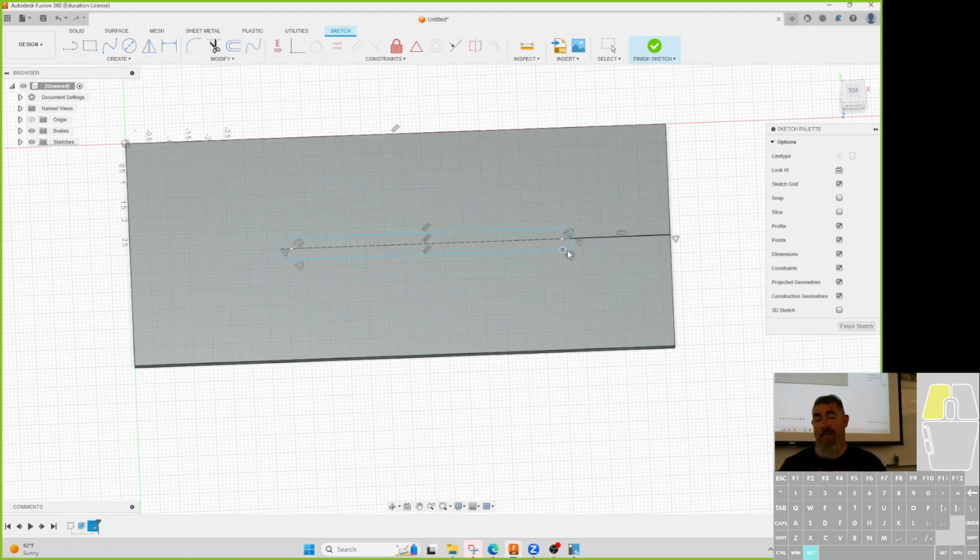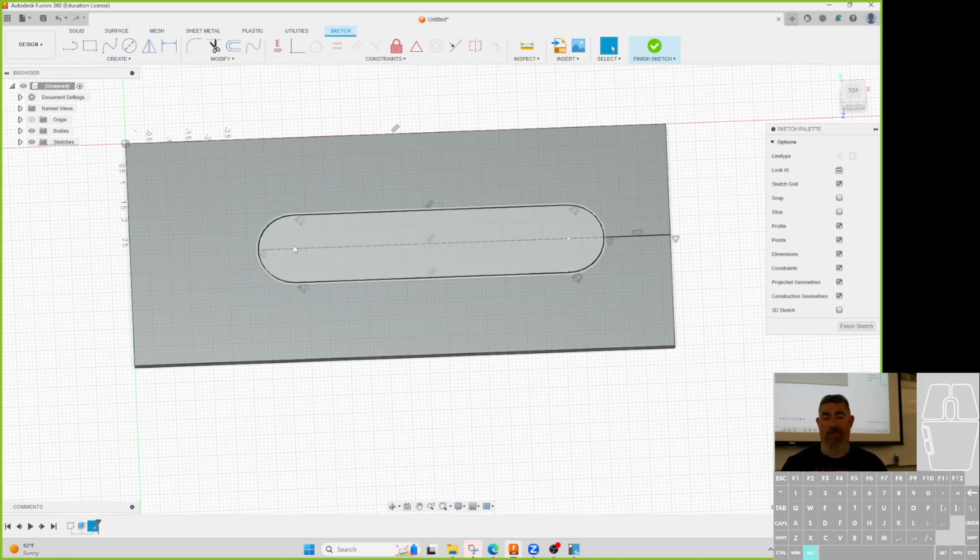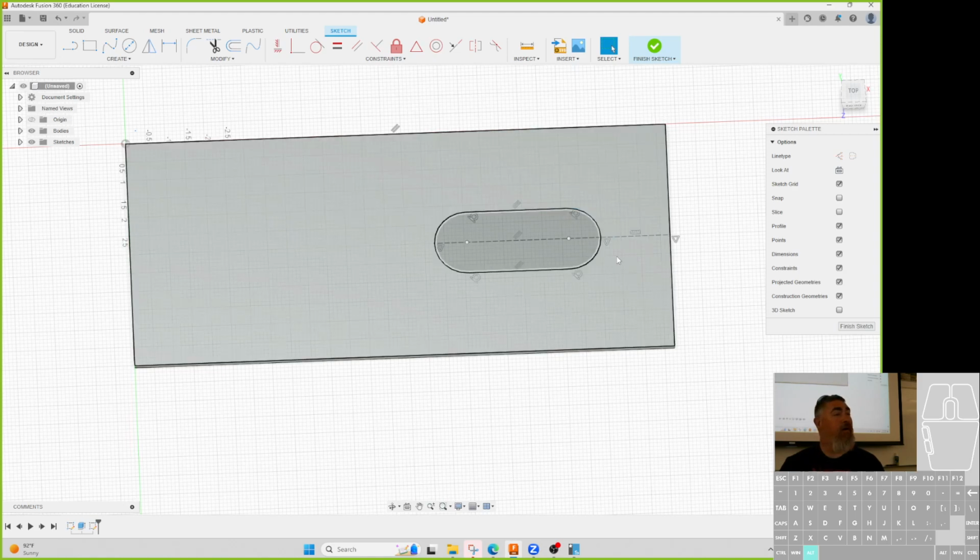Goes in and out, and it stays centered on the part, vertically. Would it be better to make that a construction line? Yeah, sure. It's not necessary. It's not part of my profile, not part of the shape that I care about. So yeah, make it a construction line, but it still counts as a line.